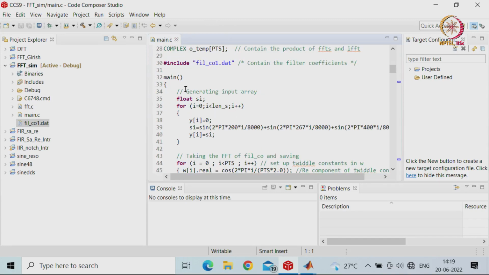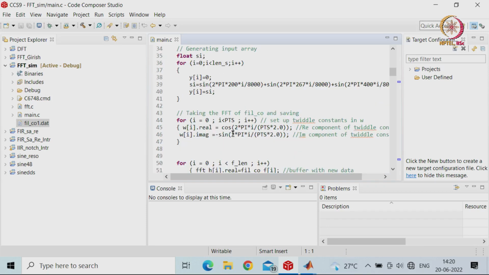So, you go into the main and loop to the length of your signal. You generate your sine, that is 200 into I, then 267 and then 400. This is the input that you are generating.